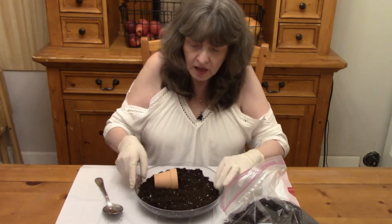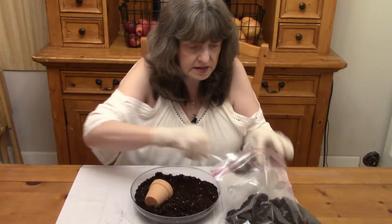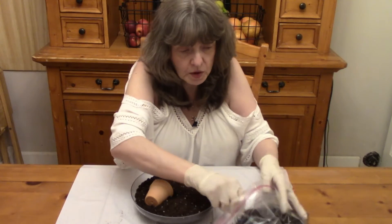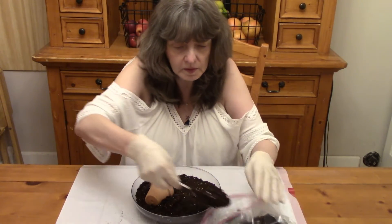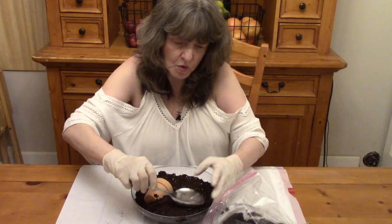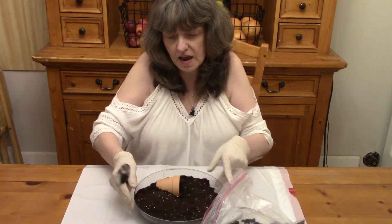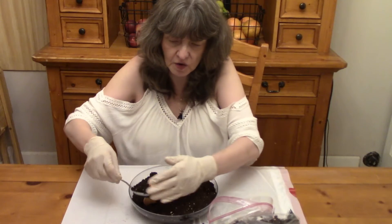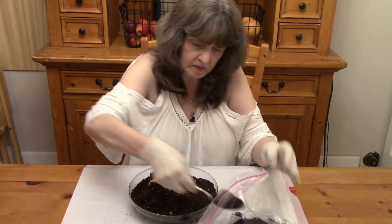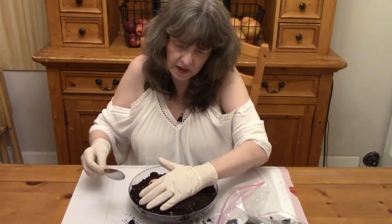So it looks more like a cave. Then we're going to take more dirt and build a hill right next to this cave. It's important to have a hill here and we'll use that later. So we'll have just a little bit of a hill there. Then we're going to take some of the rest of our dirt and just cover up the pot, but only the outside of the pot — we're not going to cover the front. So we're just kind of filling out the rest of that hill there.